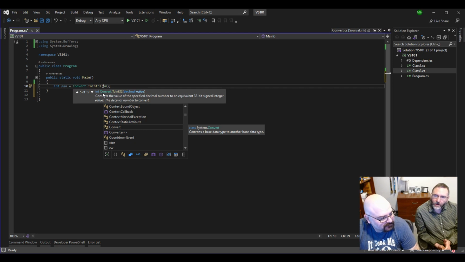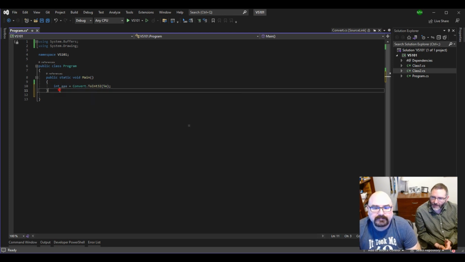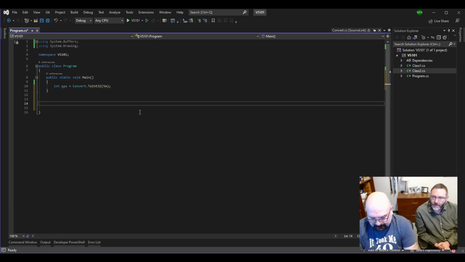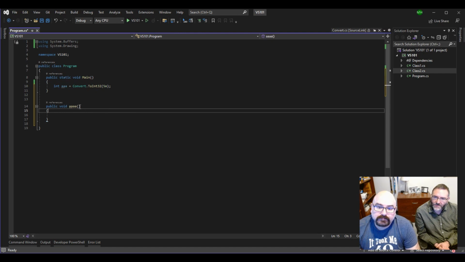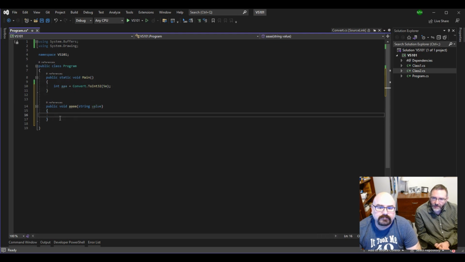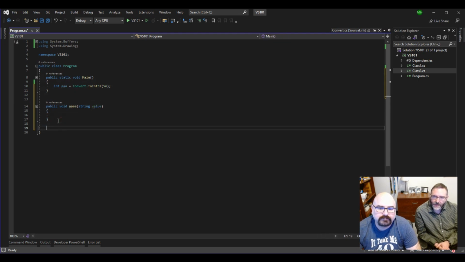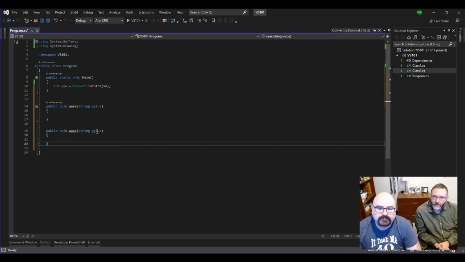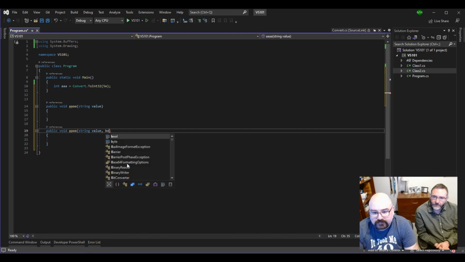So then we can write our own. Let's say we want a method, and I'll show you the example where I see it most often in my own code. If we make a method that takes a string, it really doesn't matter what it is for today's purpose, and let's just say it takes a string of value. Then on the very next line, let's write this whole method again, but this time, let's give it another parameter of a Boolean at the end.